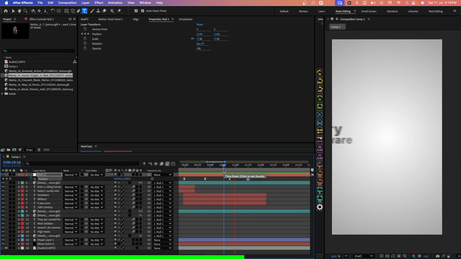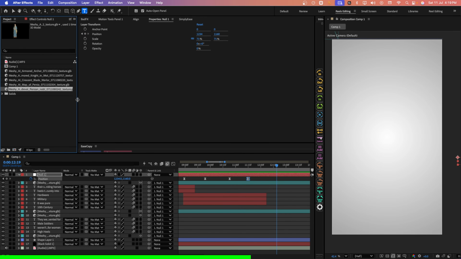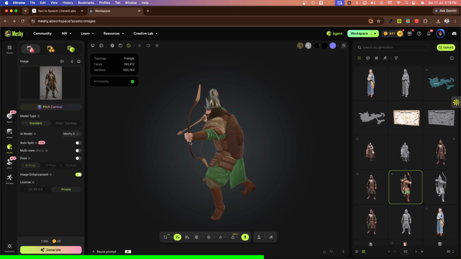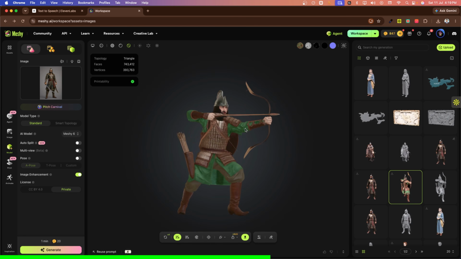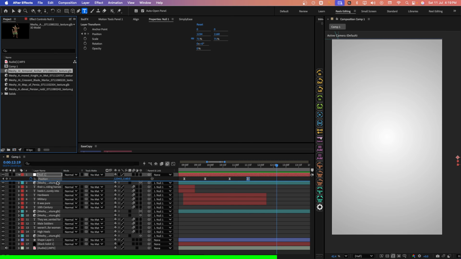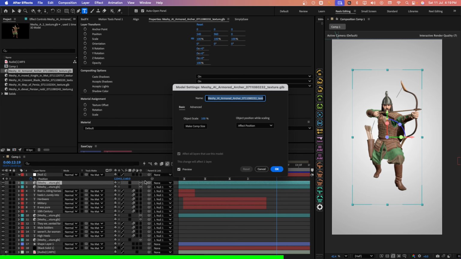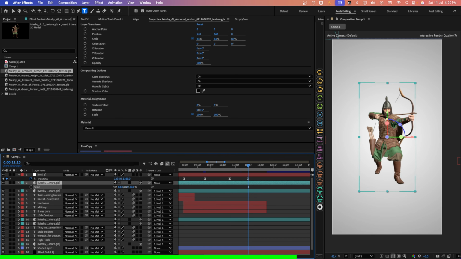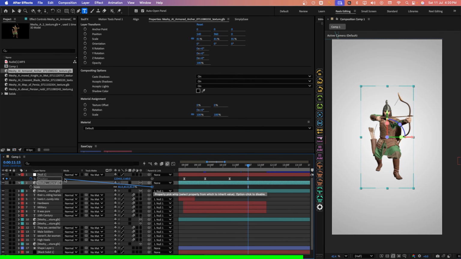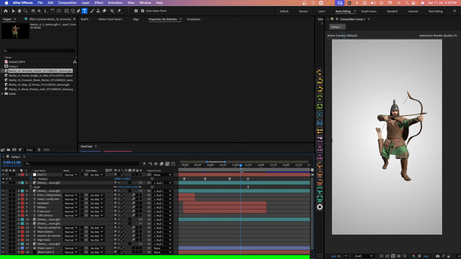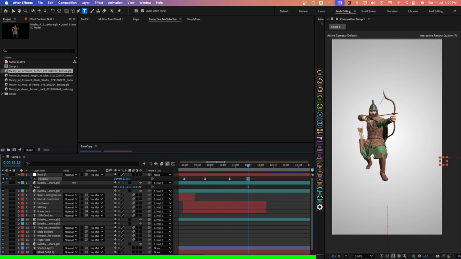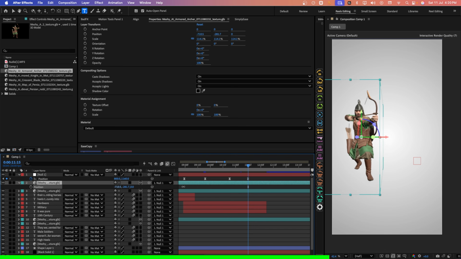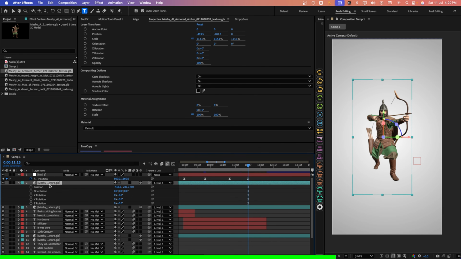Perfect. Hardware design. Now at this point, we'll add the last character. Again, as you can see over here, we have created this character in Meshy. See, it looks something like this. Cool. Let's drag and drop this character over here. Press on OK. Now at this point, let's press on S, decrease the size a bit. Let's parent this to the null. Let's see. I think it can be over here. Let's go in position and drag him in the center now. Nice. Let's see the rotations.